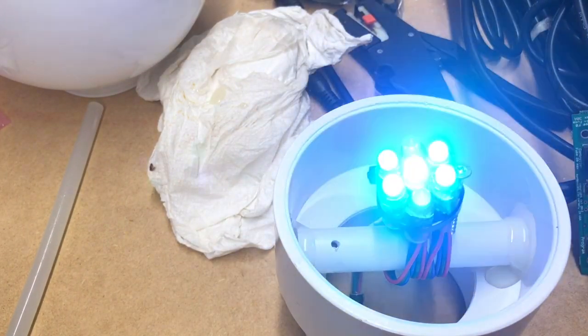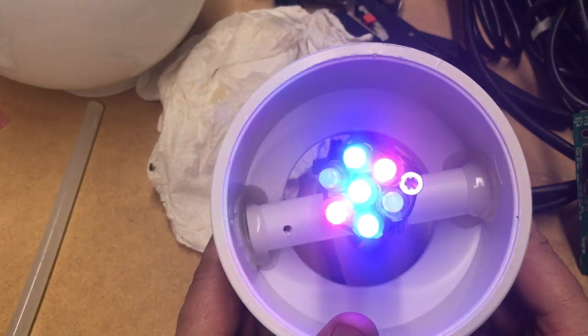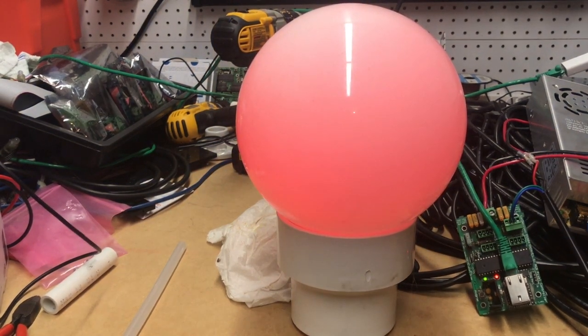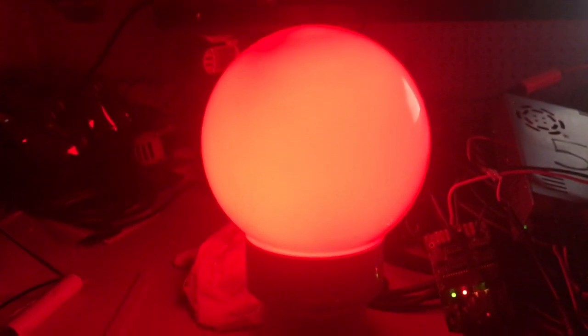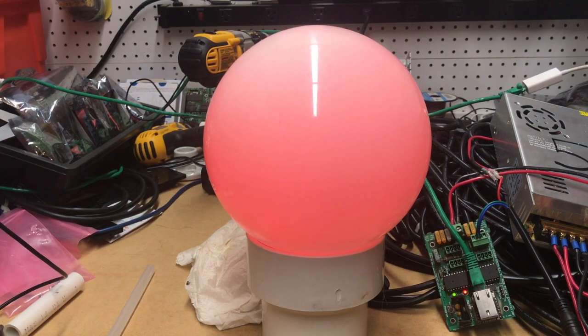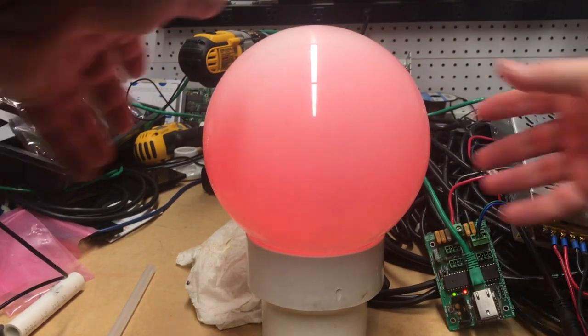Let's do a test pattern — I'll just have them run a single color. This is just running a test pattern off the controller. So that's the bat pattern. Let's go to two — that should be all red. Let's turn the light off. It's not horribly bright, it is blowing the camera out just a little bit, but it is a nice deep red color. I'll probably have this flash on and off once a second. I don't want it to be too crazy, but I think that'll work. I'll probably just silicone seal this, and then once the season's over I can just remove it.